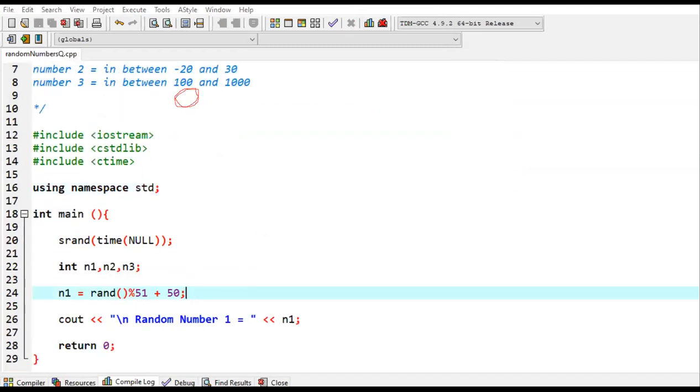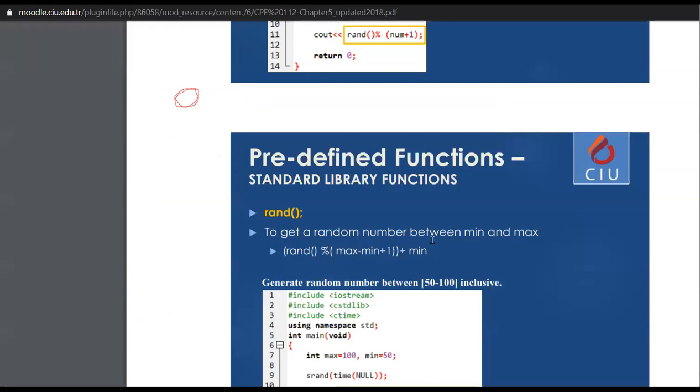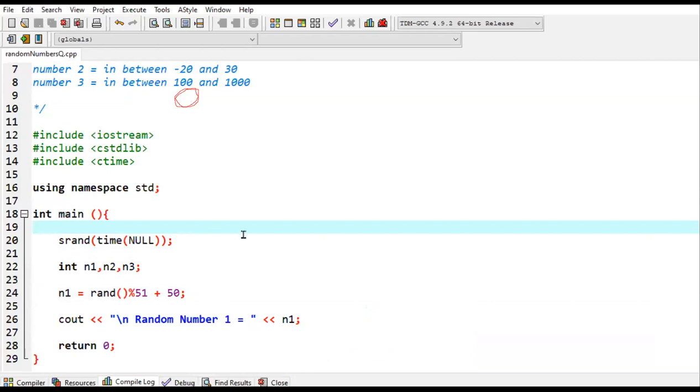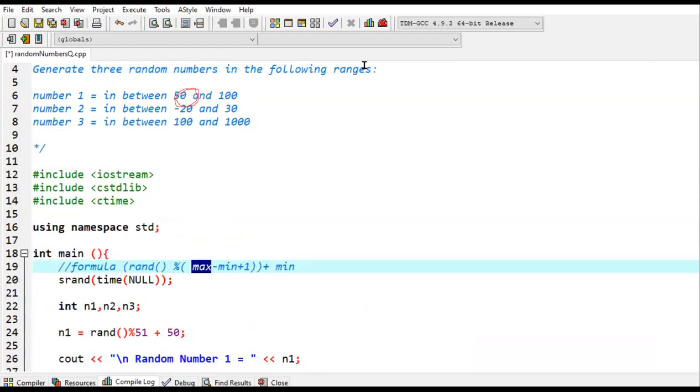An alternative way, as I told you, is to use the function. So you can use this function as well. It is up to you at this point when you write the programs how to deal with it. So I'm just going to copy paste the formula here. So you can say using the formula. Basically, if you put the max value 100 in the first question, let me just clear that.